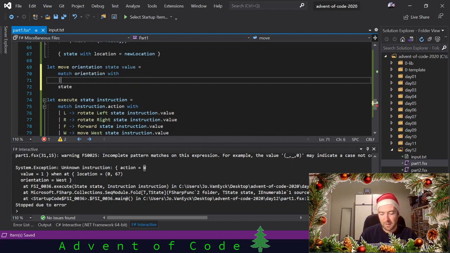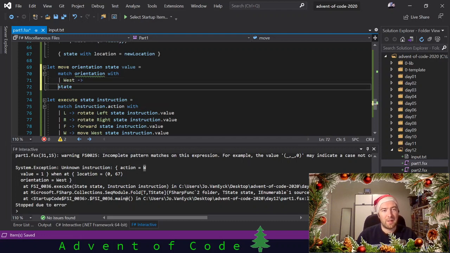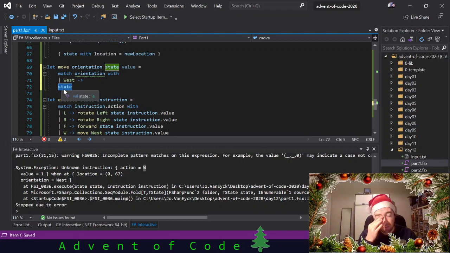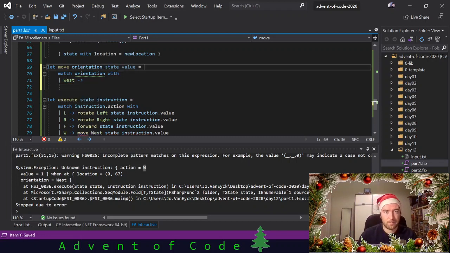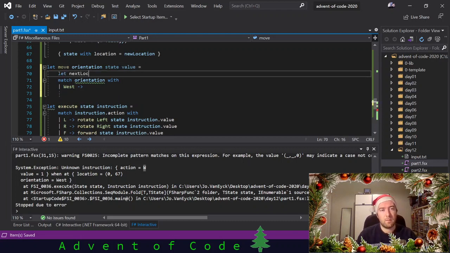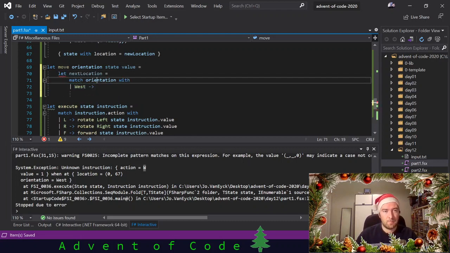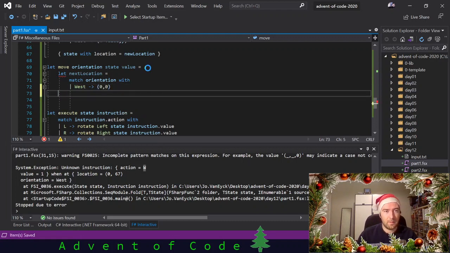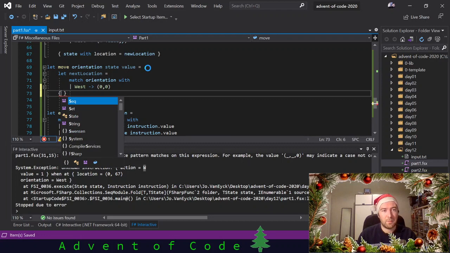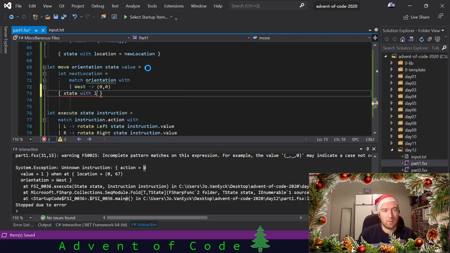This is the day I do pattern matching until my fingers bleed, I think. Moving west. Actually, what does moving do? It does not change the ship's orientation, it only changes the ship's location. So it will be something like this, and we return the state with the updated location.